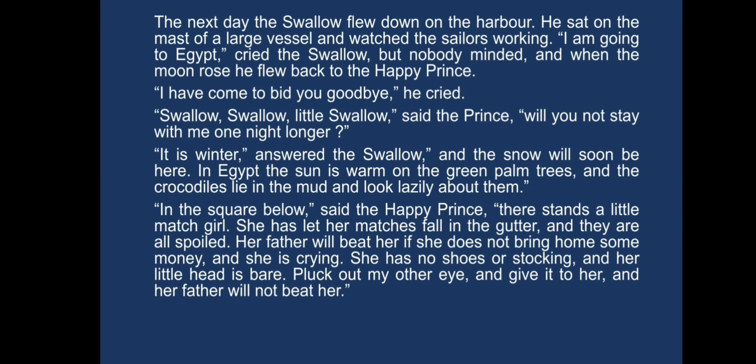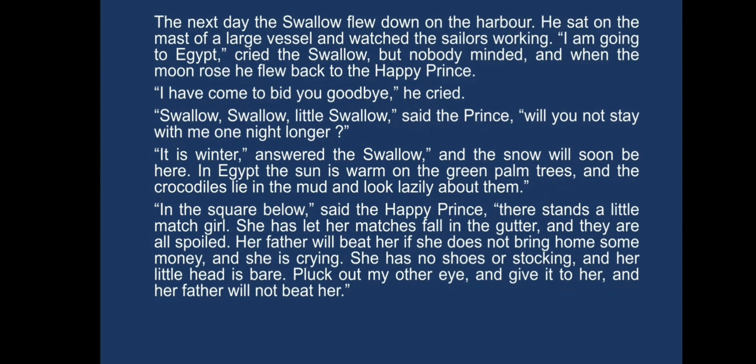Next morning, the swallow bird flew down to the harbor and sat on the mast of a ship. He spent his whole day there, looking at the sailors on the ship. He spoke loudly that he was going to Egypt, and when it was night, he flew back to the prince. Swallow once again told the happy prince that it had come to say goodbye. He was going to Egypt.